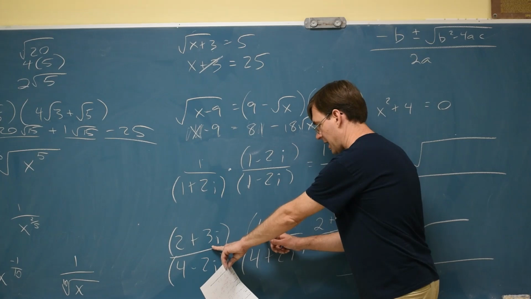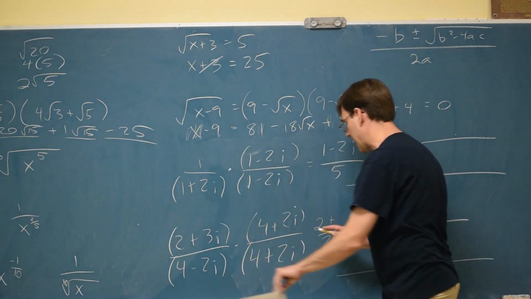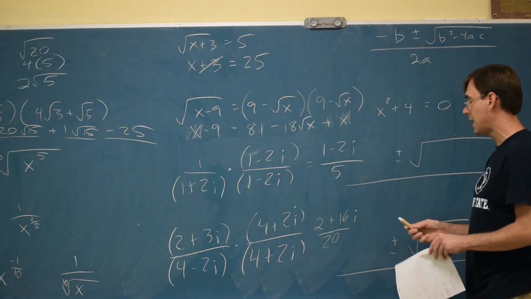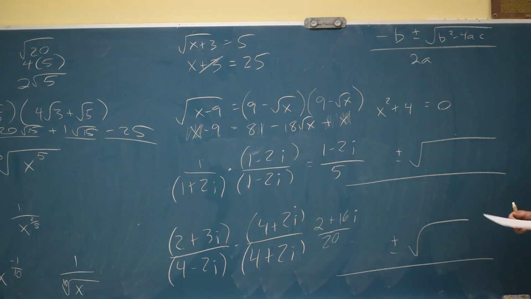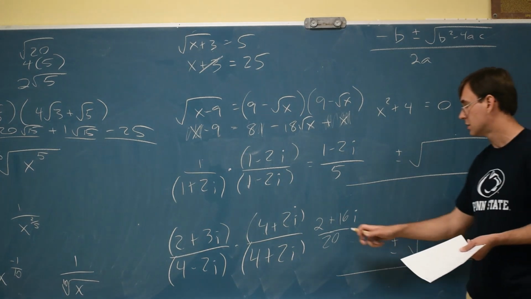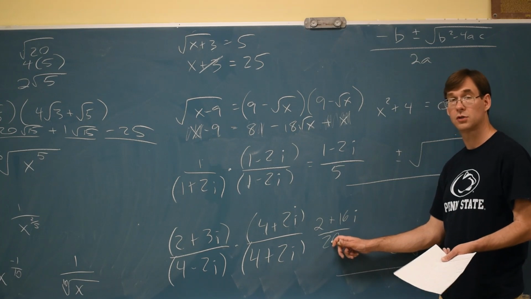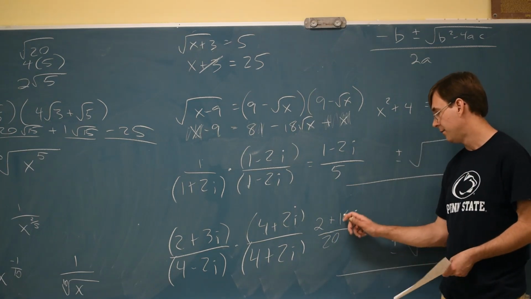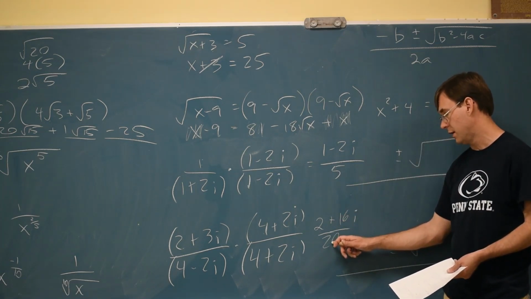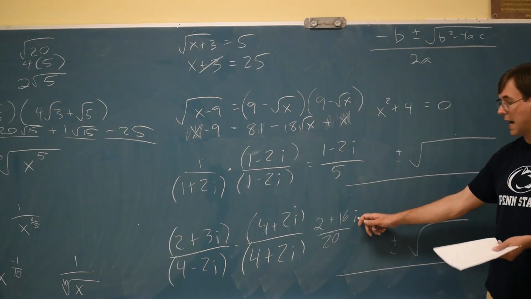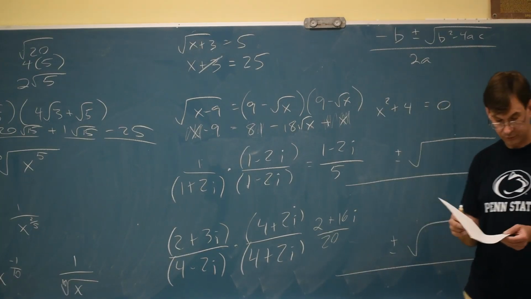Here we'd have a 12i. Here we have a 4i. Together that's a 16i. And then the preferred thing to do here is make this 2 fractions. 2/20ths should reduce. It'll be 1/10 on the key. 16/20ths also can reduce. That's 4/5. And just put an i as part of that fraction.